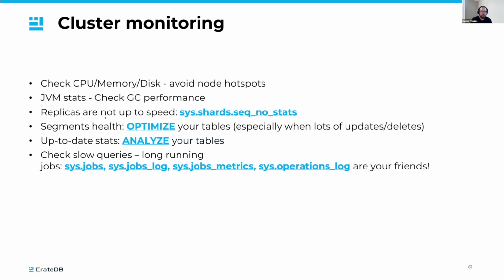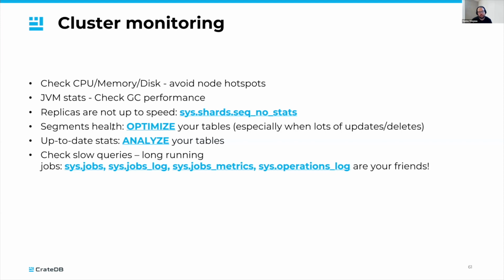But if at that point the replica is not up to speed, and it's missing 1 hour of updates because of a slow network or some saturated nodes, then you will have a replica which has 1 hour less data than it should have.